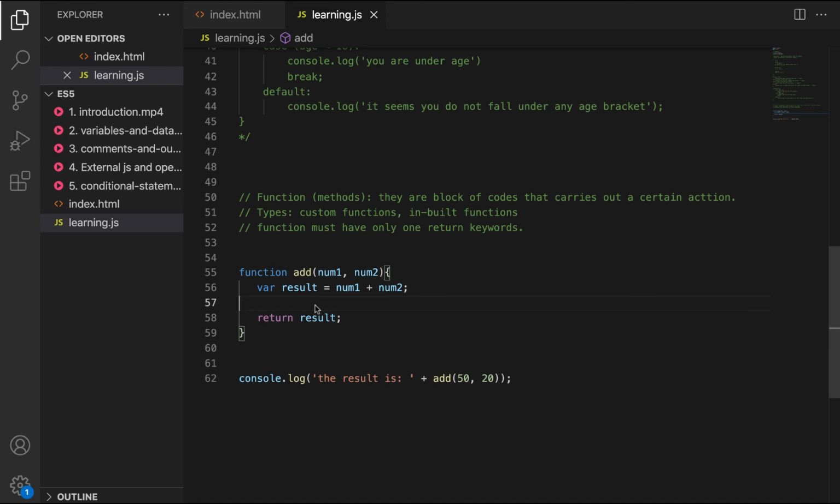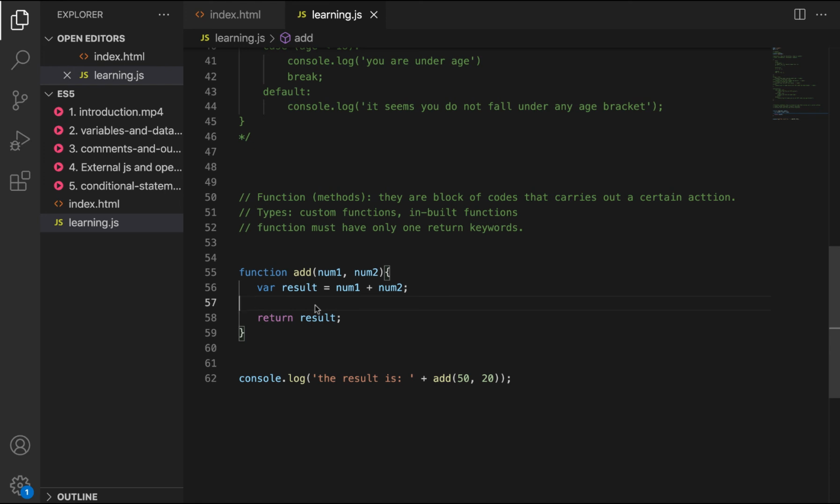Okay, now before I conclude, there is another thing that we could do with functions, for example, assigning a default value to our arguments, right? So we can choose to assign default values to our arguments.